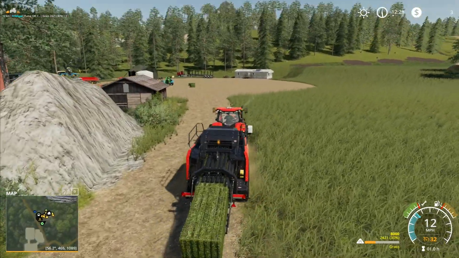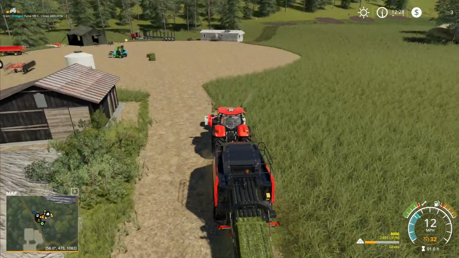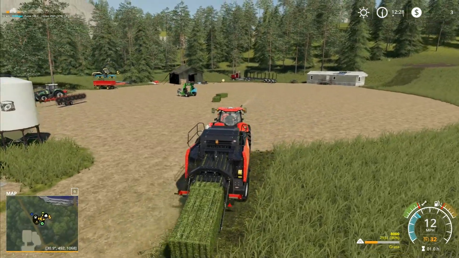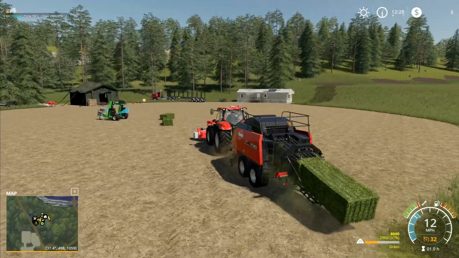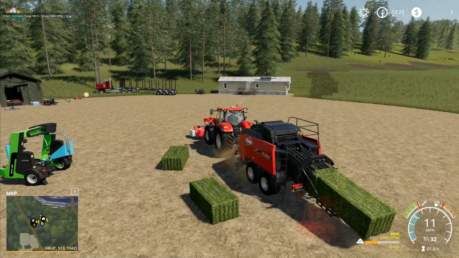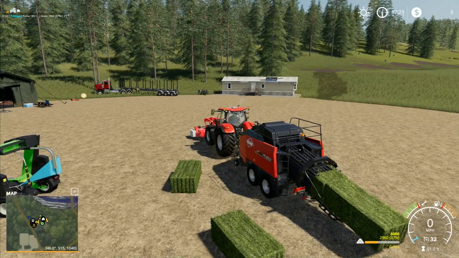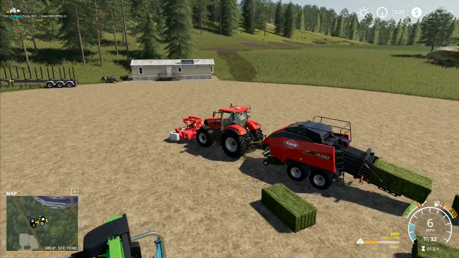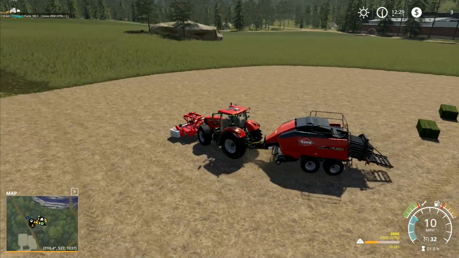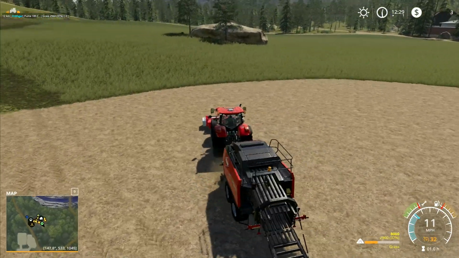The reason I'm not cutting too much here is because I don't want these bales falling off. Not right there. I want them to sort of move over this way. So I'll go like that. And yeah, I know I've still got the baler on the ground. The mower on the ground. Right. Drop you out like that. And then put the baler going again.